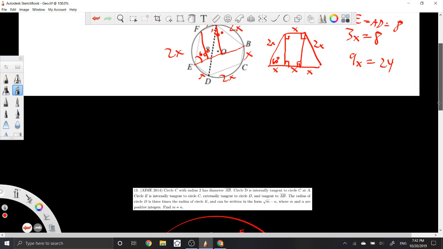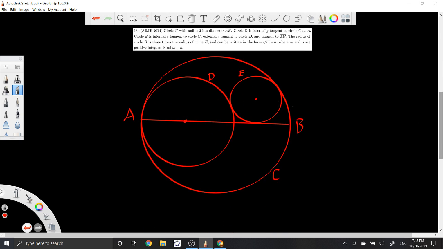So the second problem is a bit more involved, mainly computationally. So it says circle C, I've already drawn this diagram by the way, I hope you guys don't mind. Circle C has radius 2, let's underline that because I didn't mark it in the diagram, and it has diameter AB. So the center of C is somewhere here. So this is the center, this is, say, circle.